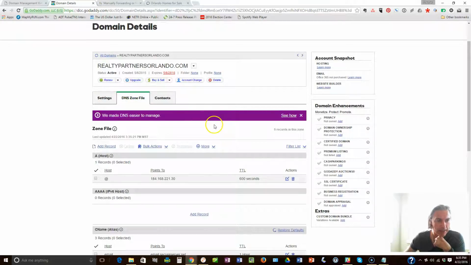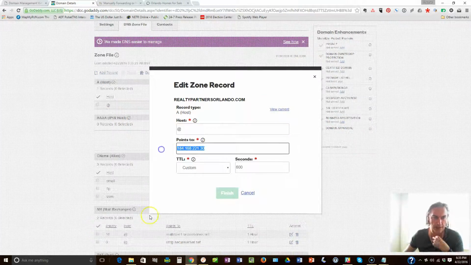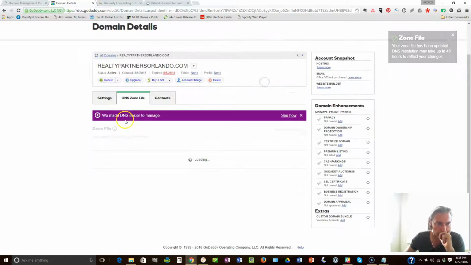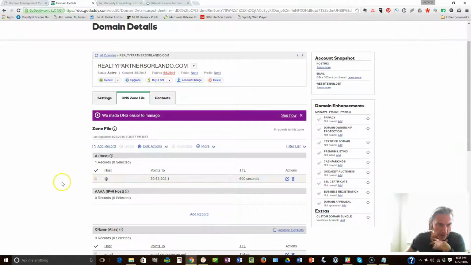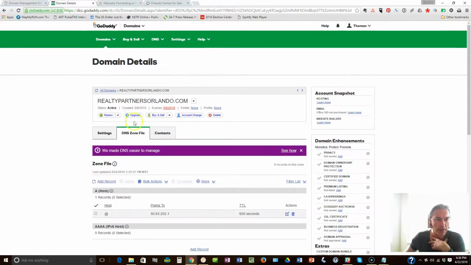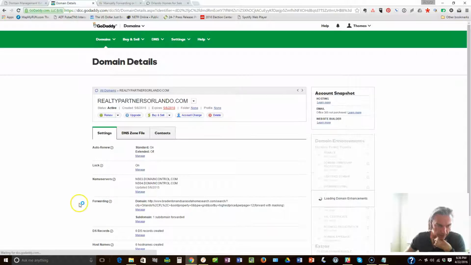So now I'm going to go into the DNS zone file here, and right now there's an A record pointing to a different IP address. So I'm going to go ahead and point this to here, and save it. So now we have a host name pointing to this IP address that we were told it has to hit. Everything else we can just ignore, but these are the important settings. So let's go back here and reload this. Refresh.